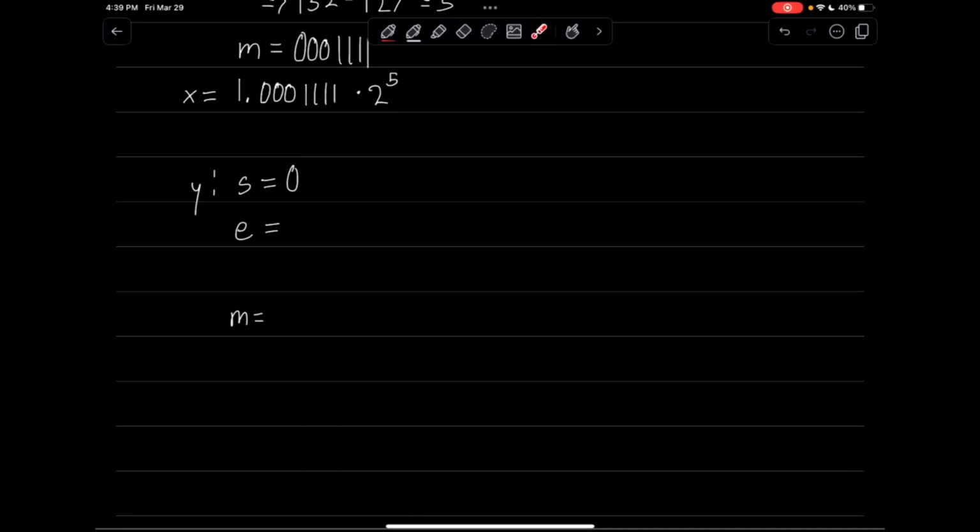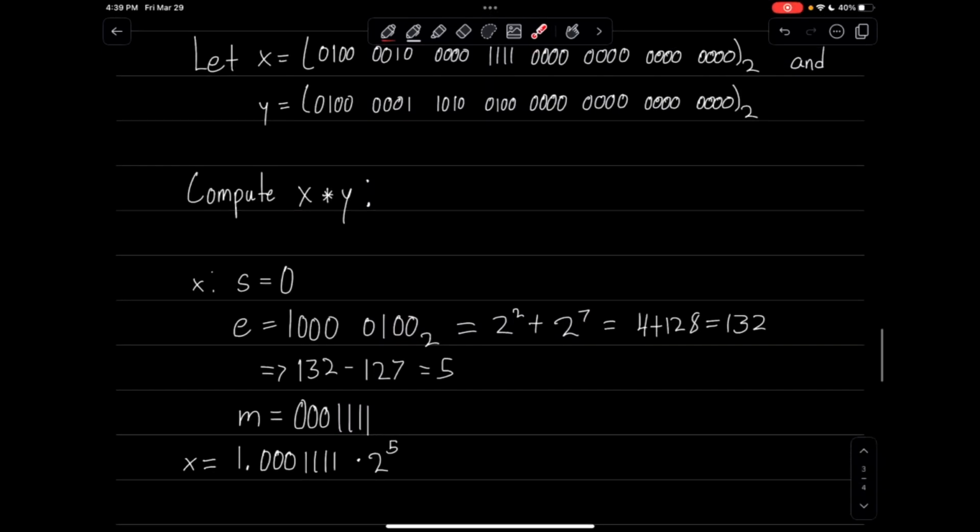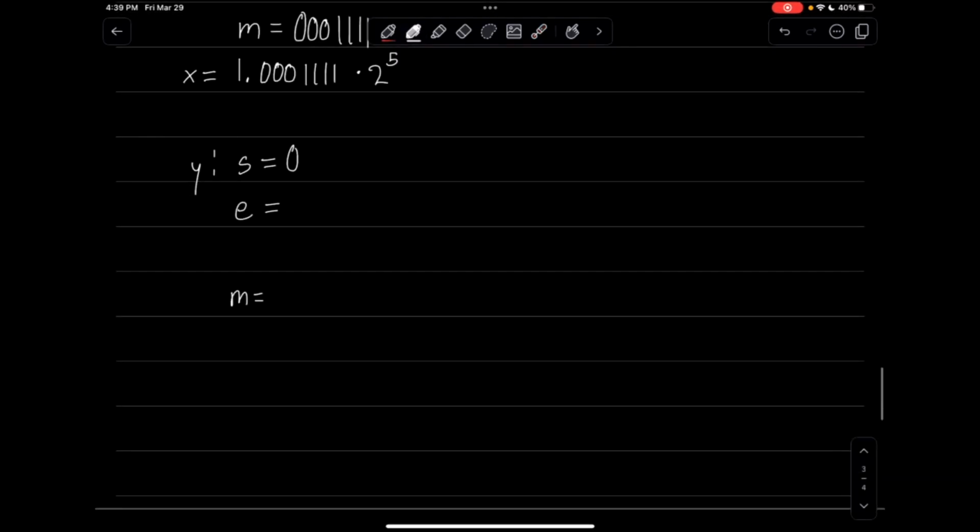What is the exponent? It's the next 8 bits, right? So it's going to be these bits right here. So what is that? Looks like 1000 1011. So this is binary, right? I want to convert it into decimal and unbiased. So let's convert to decimal, right? I see that the 2 to the 0 bit and the 2 to the 1 bit are on. So let's go add those.